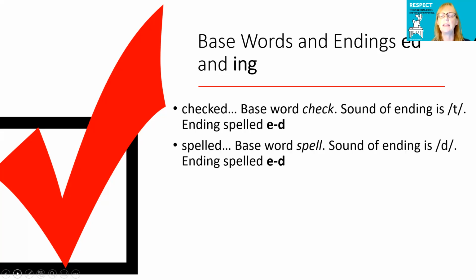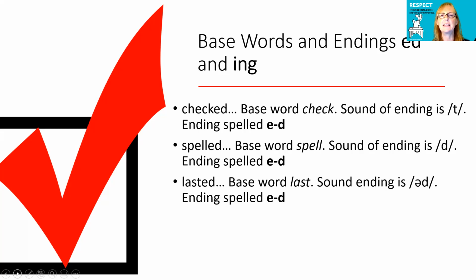Spelled, the base word is spell, sp. We can hear both, so it's a consonant cluster or blend. Sp, edge of the chair, and in a short one syllable word, we have the double L at the end there. Then we're going to add on the ed sound, spelled. We're going to just add on the d sound, which is spelled ed, right?